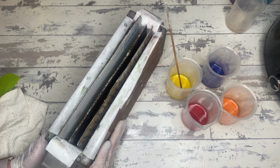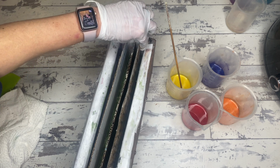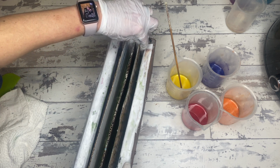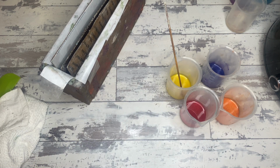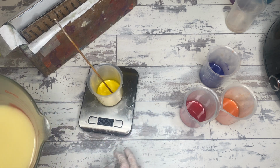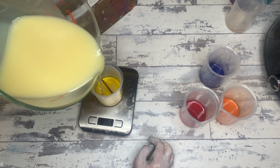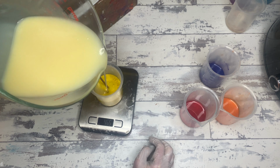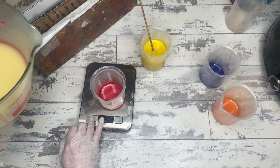And the second part of this pour is the houses. Now, I got dividers out, which means I made dividers out of cardboard. I still had these around because we've been doing a lot of dividers. There's a lot of requirements during the soap challenge to do. In this particular instance, I think it ended up being around 10 ounces of oils, and then I calculated my lye and everything based on that.